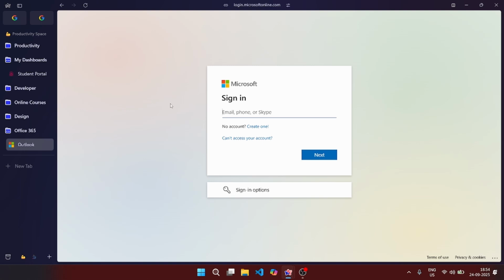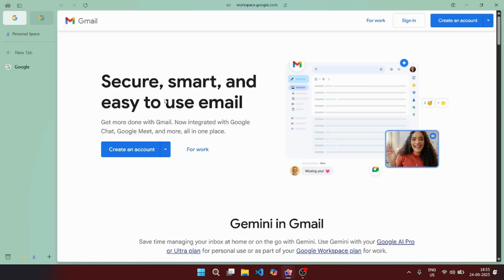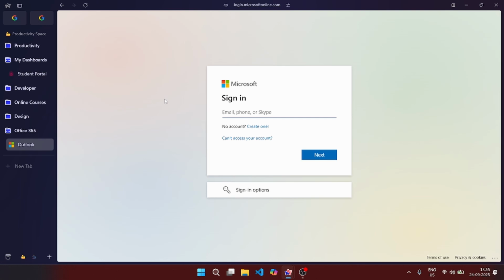And if I have n spaces, as you can see here I have 2 spaces, personal space and productivity space, how do I toggle between them or go to the nth space? You can just press Control plus the number in macOS or Alt plus the number in Windows. So I press Alt 2 to go to personal space, Alt 1 to switch back to productivity space. In macOS it's Control 1 or Control 2.